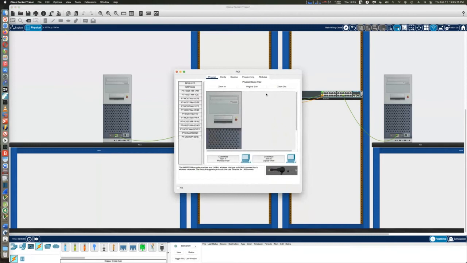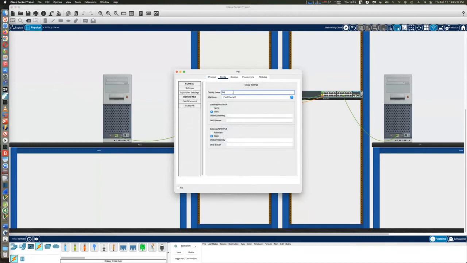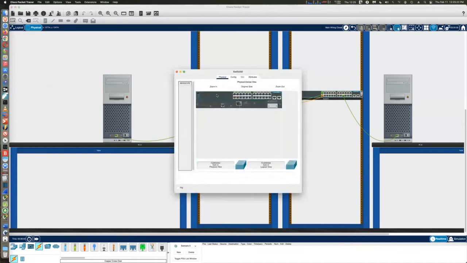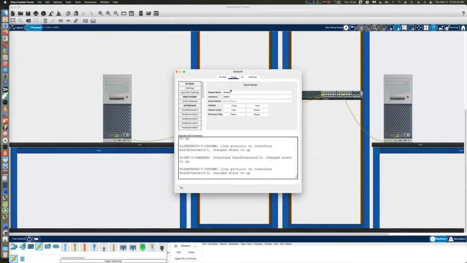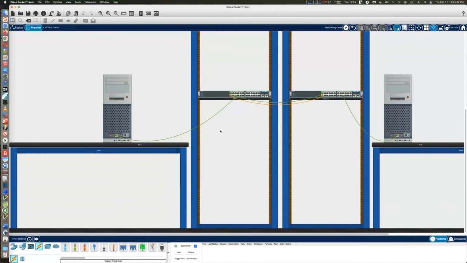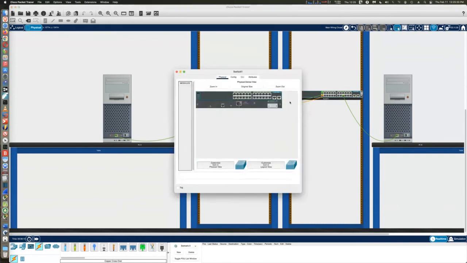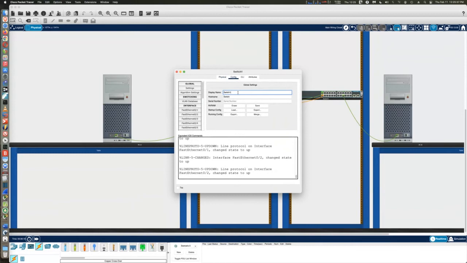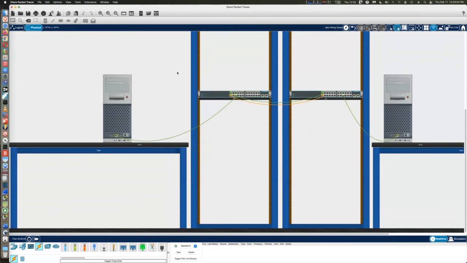And I'm going to configure PC-B. And then I'll configure switch 1 to where it says S1. That's the display name. We haven't done the configuration of the host name yet. And then I'll configure switch 2. It can be switch 2. Now the physical layout diagram matches what will be in the topology. Teeny weeny font size, that's the biggest I can blow it up.